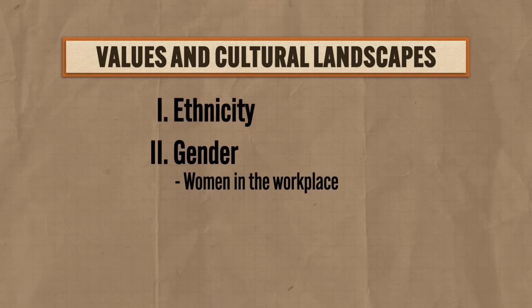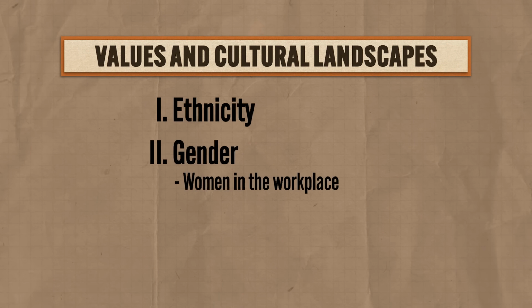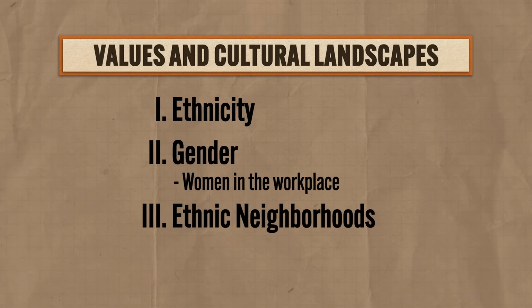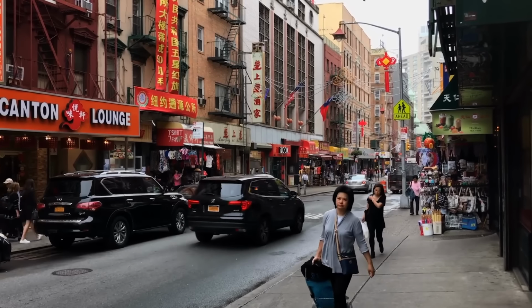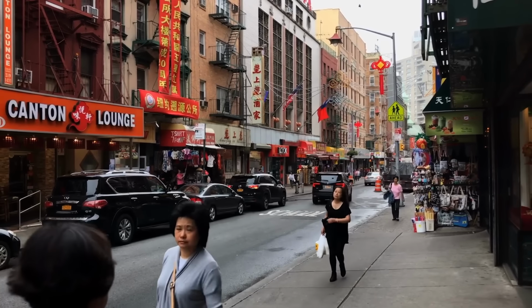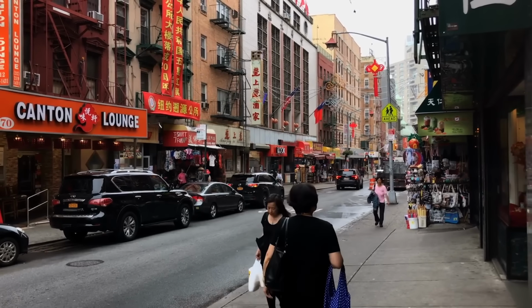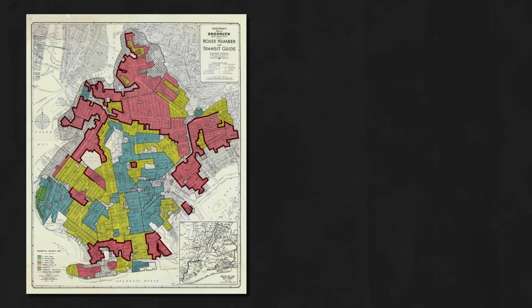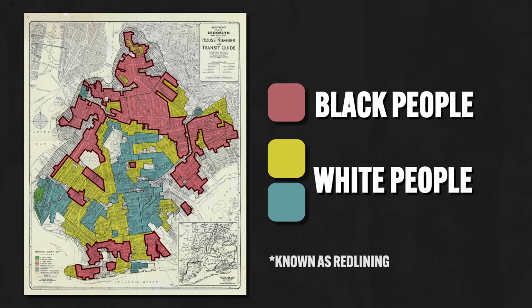Okay, the third way a culture's identity affects the way they occupy space is with the presence of ethnic neighborhoods. Often when migrants reach their receiving society, they find each other and they live together in a concentrated area. And over time, they shape the landscape according to their cultural values, as you can see here in New York City's Chinatown. But also, ethnic neighborhoods can be a result of historic discrimination. Like throughout the 20th century, local laws and cultural norms of white society dictated where Black Americans could and could not live. And though these laws have been struck down, many of those settlement patterns still exist today.